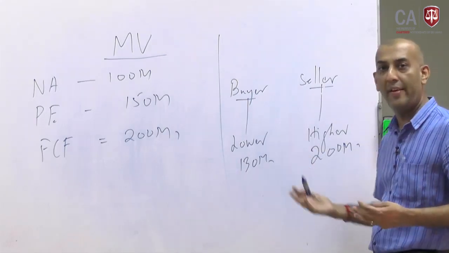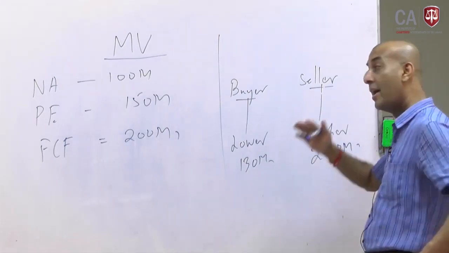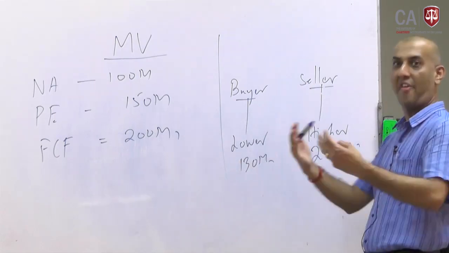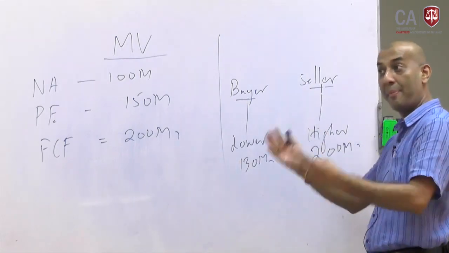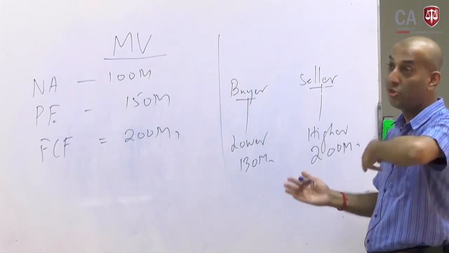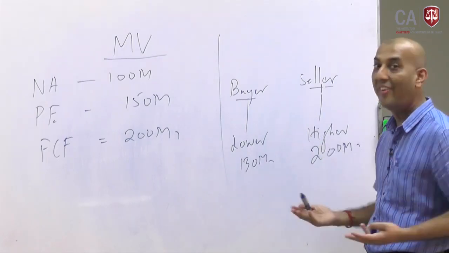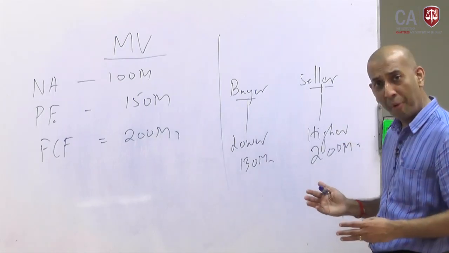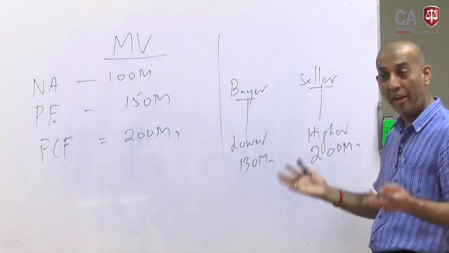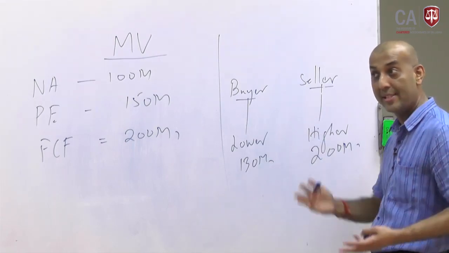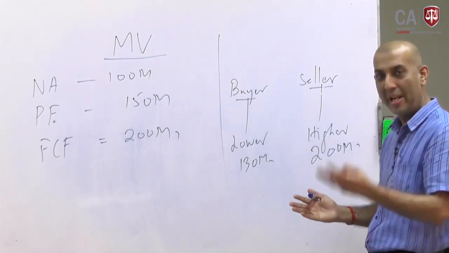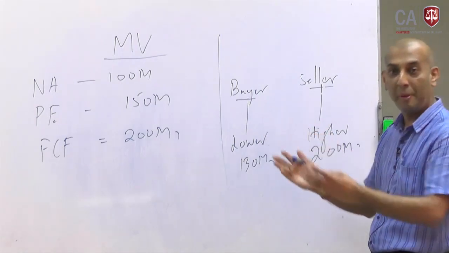On the other side, the seller will say, no, we have a brand name, and any product we offer to the market, people will jump and buy those goods, so you have enough demand in the market. Or maybe you have very good distribution channels which nobody else has in the market, so we have an advantage. Or maybe we have good senior employees in the company who are well experienced, technologically driven people, and they know what needs to be done. You can't find those people in the market.